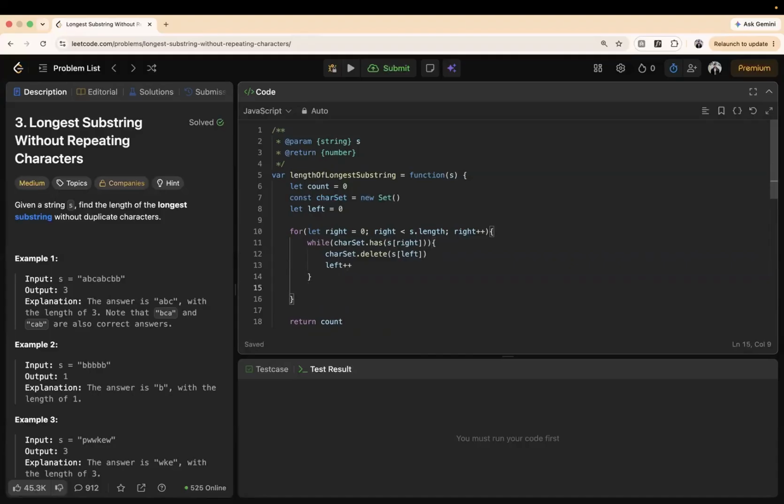And now we add the right value. Now that we've cleared the window if there's a duplicate, we can add the value to the set. So char set dot add s right, and now we can update the count. Count equals math dot max count, or right minus left plus 1.